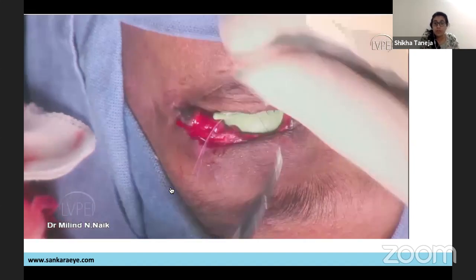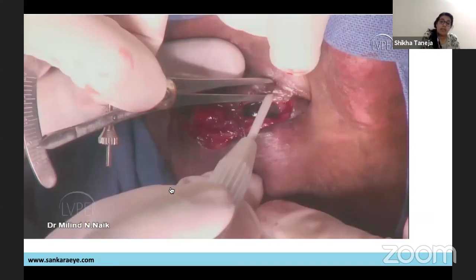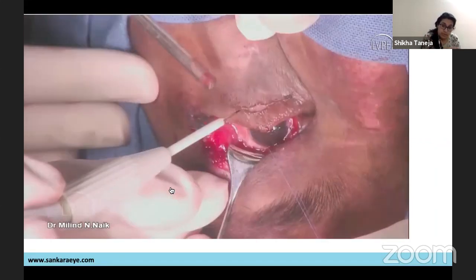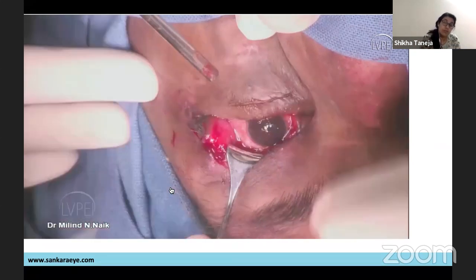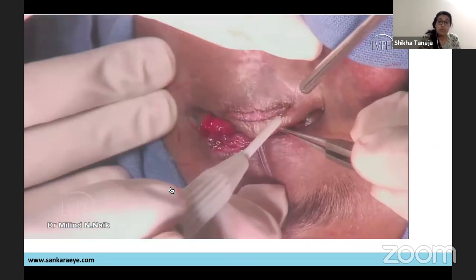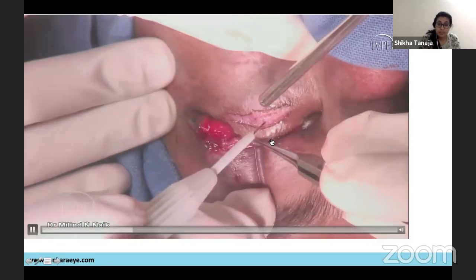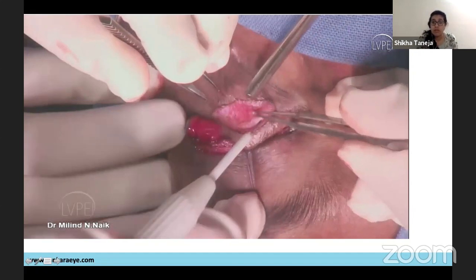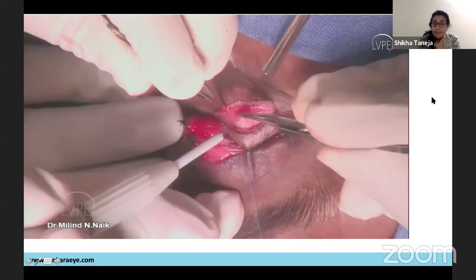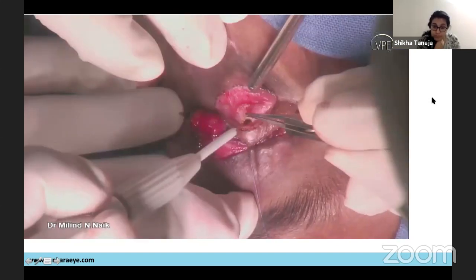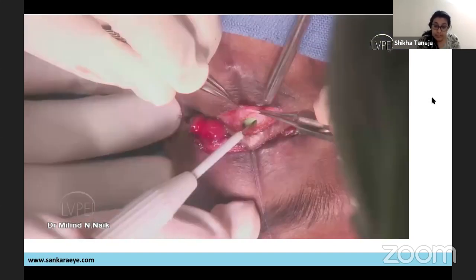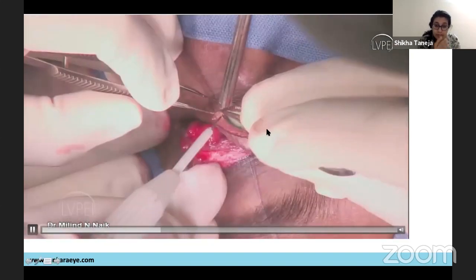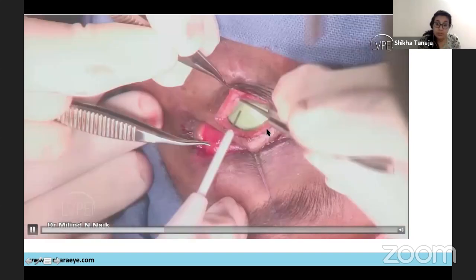Now we're going to create a flap. So how do we create a flap? Retract the lower eyelid and make an incision. It should be a full thickness blepharotomy. Make an incision 4 mm below the lower lid margin. So it is below the lower lid margin, and we are going ahead with full thickness. Care has to be taken not to damage the ocular structures at this point. So we do have a corneal shield around here. We can use a lid guard, whatever.